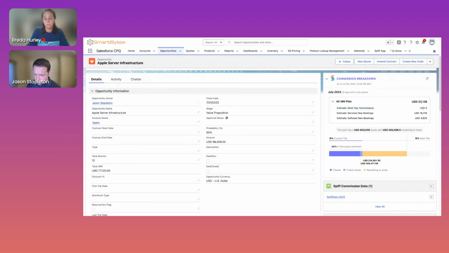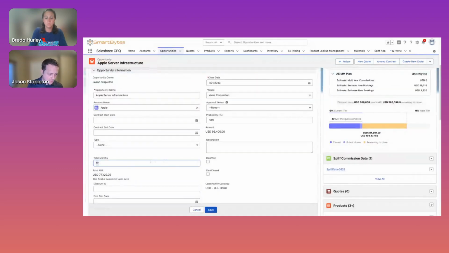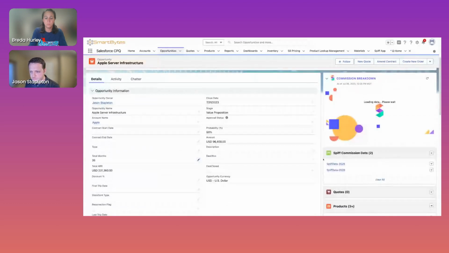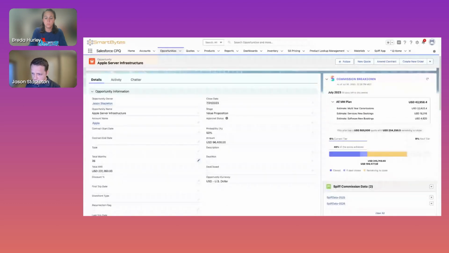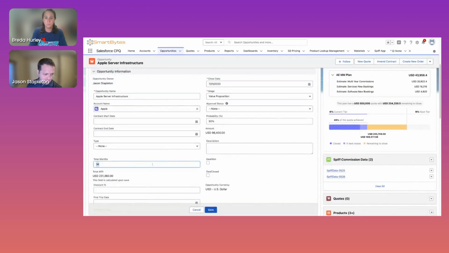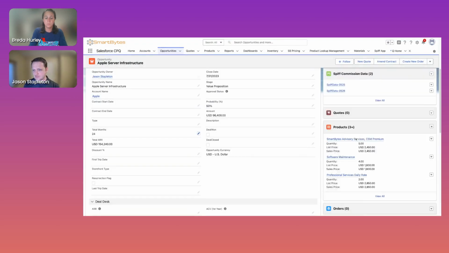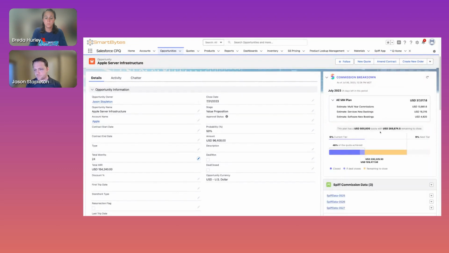Now there's this multi-year piece as well. Since this is based on a 12-month deal, there's no multi-year component to this. So let's change that and say, what if I was able to get them on 3 years, so a 36-month contract? What would that do to my commission? That's going to recalculate, and a 3-year contract is pretty meaningful for my commission. So I might really want to push them for a multi-year, or we can adjust this back to maybe a 2-year contract and see what effect that has on my commission.